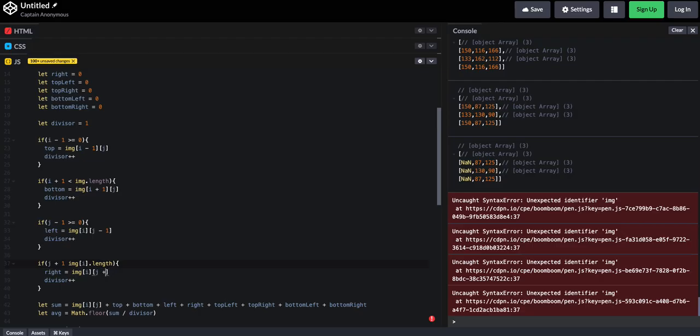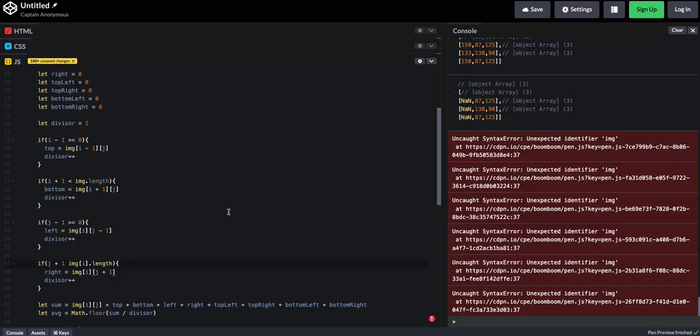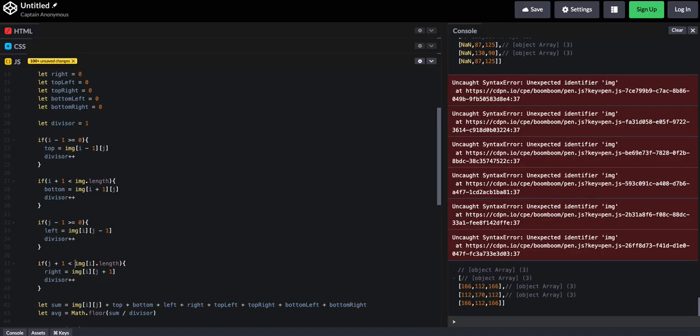Whoops, and this should be plus 1. And it looks like I did something wrong. Right, we forgot to say less than here. Okay, great. So we've got top, bottom, left, right.